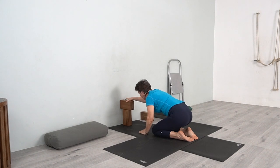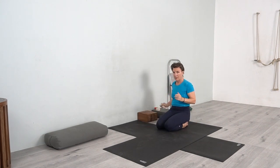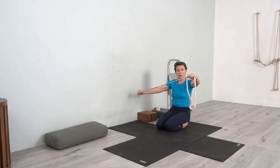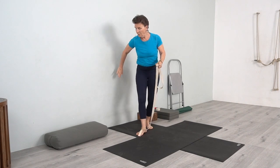Okay, now you're going to take your blocks away. You're going to stand up now, and you will have your strap. So take your strap. Buckle your strap in such a way that you can bring this onto your wrists. Okay, so you're going to take your hands behind you, stand up, and be near the wall.